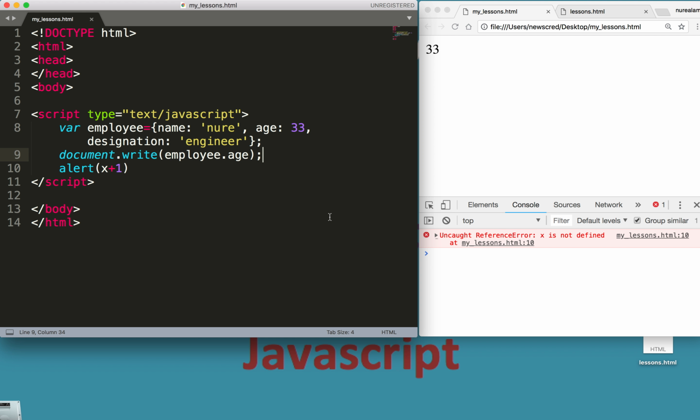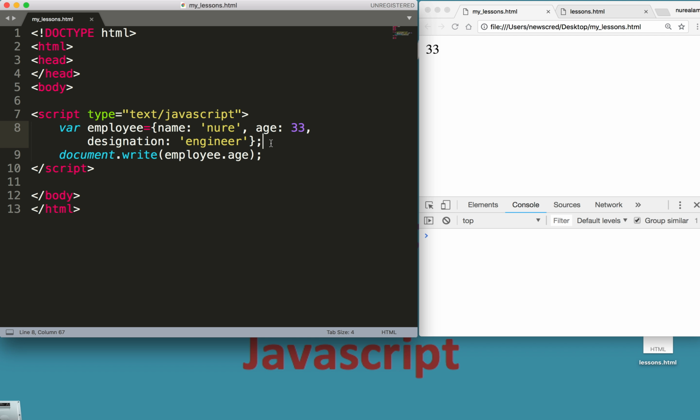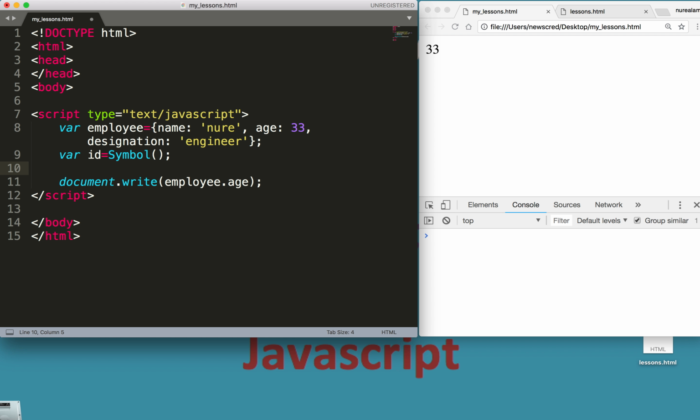Alright, now let's talk about symbol. As I mentioned, symbol is a new and unique thing in JavaScript, and also symbols can be used as object property keys. Let's create here another variable, id equal to symbol, and object employee id equal to 3, 4, 5.